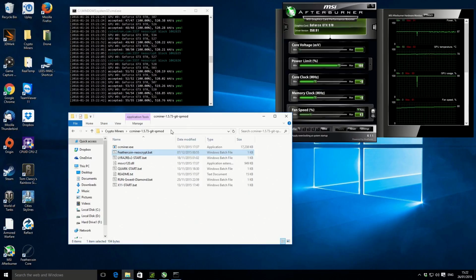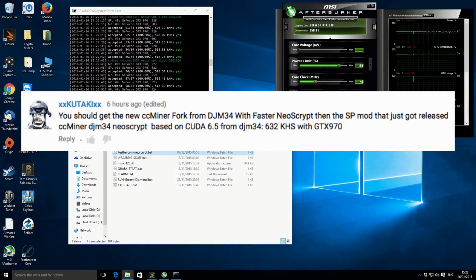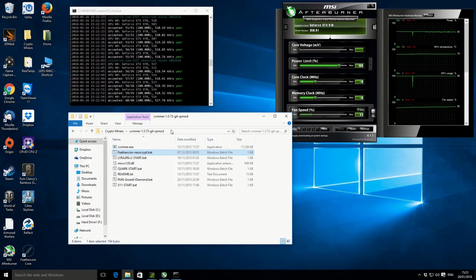But I was actually checking through my YouTube comments today. There's a couple of people that got back to me on a few other ones of my videos, and a person by the name of Kutaki informed me that a new fork of this CCminer had been released by someone called DJM34, and basically it had been more optimized and was faster for Neoscrypt mining. So I thought I'd go and check it out.